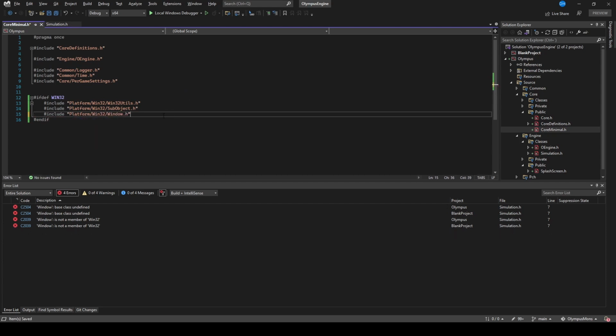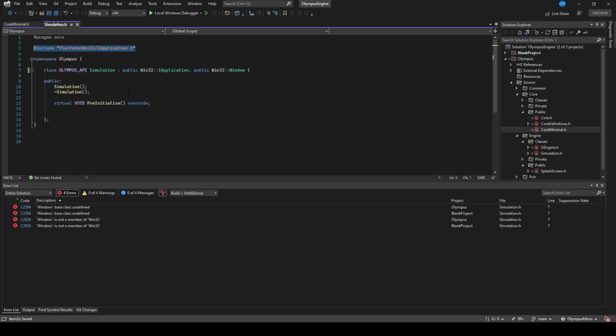Now the specific order you put these classes in will mean the specific order of what they can draw from. So for example, by putting iApplication last, it means it can actually draw from Windows sub-object and Win32, whereas Window will only be able to draw from sub-object and Win32, etc. And Win32 will not be able to draw from these forward. That's why putting these in the right order is really key.